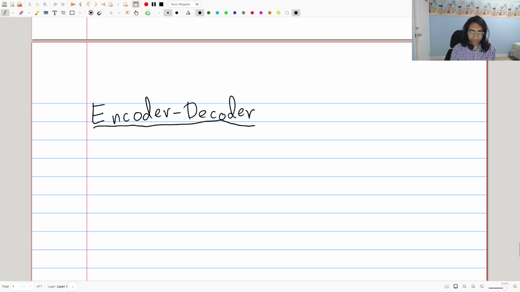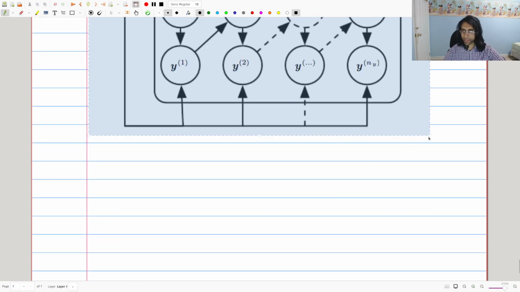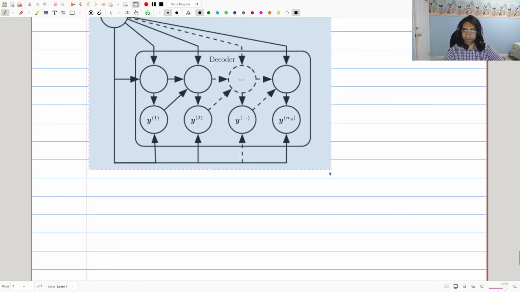Cool. And the very last thing I will mention is the encoder-decoder type of architecture. This is an important style of architecture. It's useful even in non-RNN settings, in the sense that it has a very conceptually simple way of understanding what is going on. Here is a picture, again, from this very helpful deep learning book.